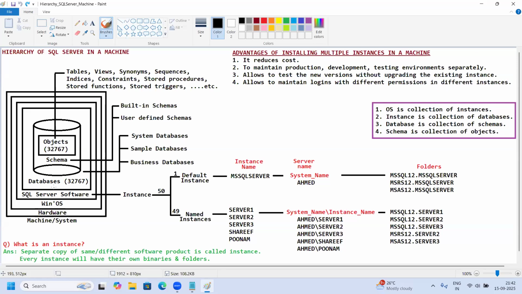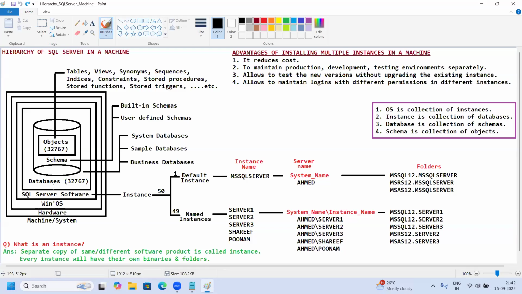I'm not going to explain anything about them now. I just made a list: system databases, sample databases, business databases. Immediately after this introduction module, I have a topic to deal with databases, working with SQL Server databases. From there, full-fledged practicals will begin.